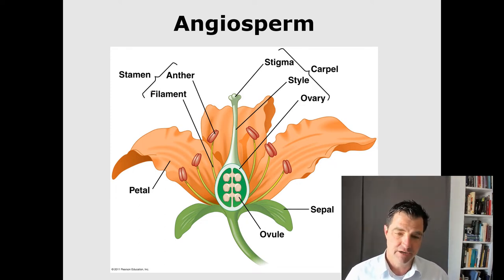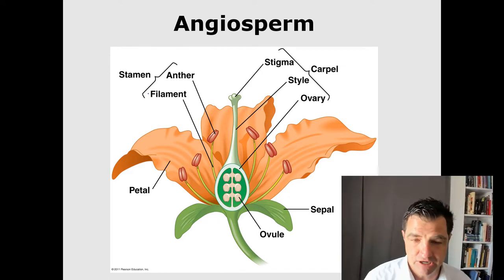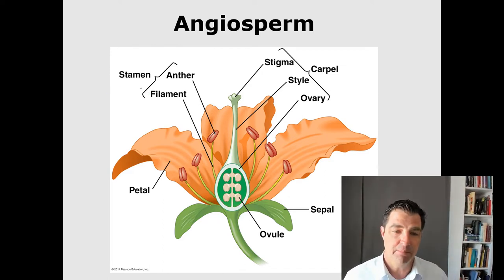As we'll see as we go around class, there are some flowers that are male flowers and other flowers that are female flowers. And then there are whole plants or trees where there's nothing but male flowers on it, and then another separate organism that is a female flower plant or tree. But in this case, what you see is a plant that we call a complete flower that has both male and female parts on the same plant.